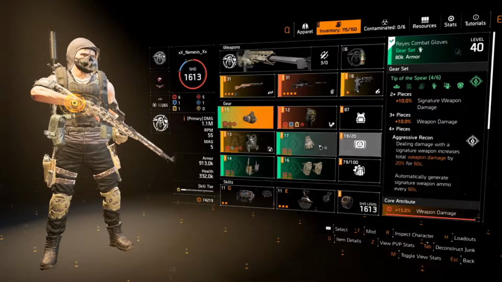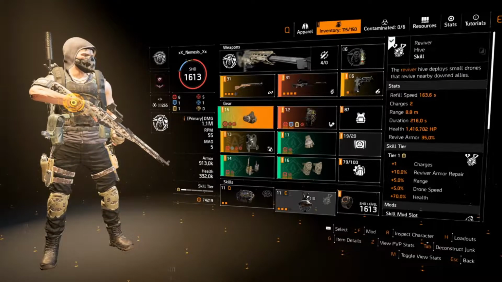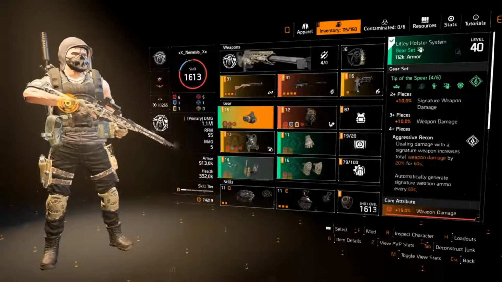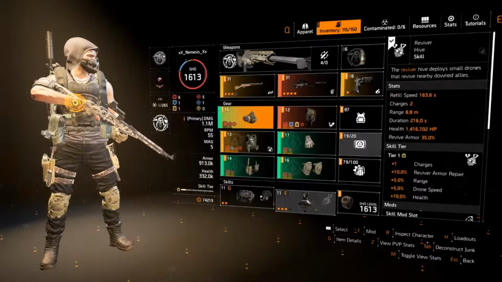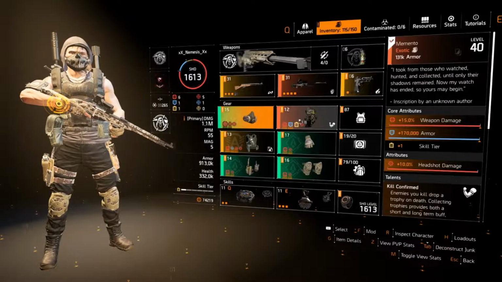Alright? Now, the skills I use are the Decoy and the Reviver Hive. Pretty simple. The Decoy is really useful just for drawing aggro off of you. And the Reviver Hive is pretty straightforward. It's used on a lot of DPS builds.